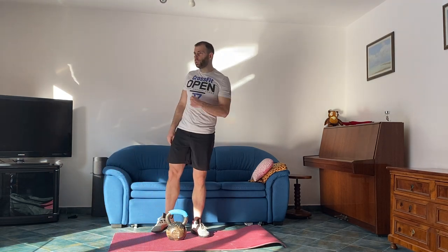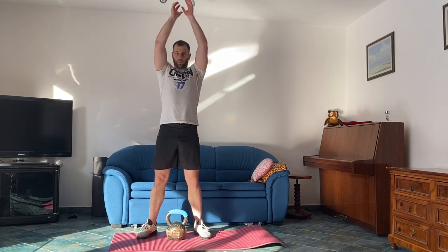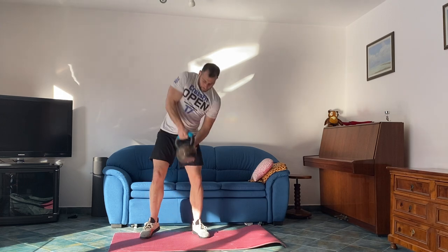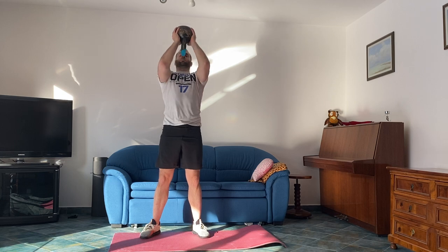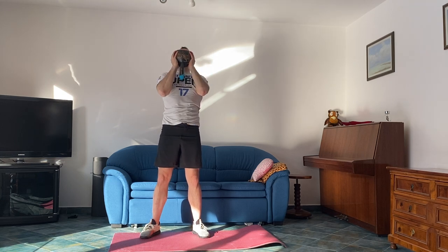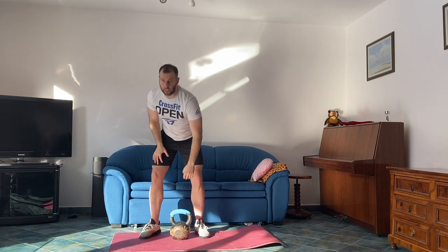Next one, we are going to do the warm up for the presses. The first round I would like to be a strict press. Now, if the weight is heavy, which is for me, I will do with 2 arms. If the weight is light, you can already do with a single arm variation. 6 strict presses, either 3 and 3. Or if you're doing what I'm doing, then just like this. All right, good.